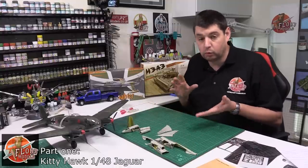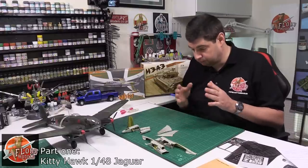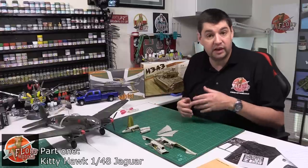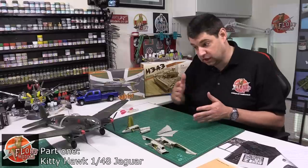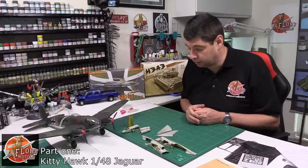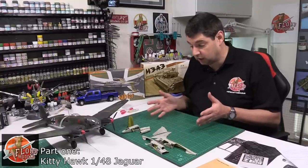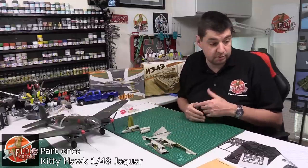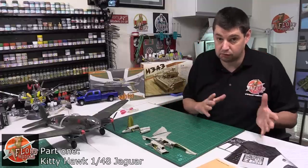But part one of this one will be up next week, probably on the Wednesday. As I say, I'm going to power through the build of this one. I hope to have it done early part of next week, and then I'm going to be starting on the Sherman as well, so I can paint them both together. But obviously you'll be pushing right the way through with that one. So as I said, it's coming together very, very quickly. I hope to have it all together early next week, and then we can push on with paint probably the week after, because I don't imagine the Sherman's going to take particularly tons of time to get together.